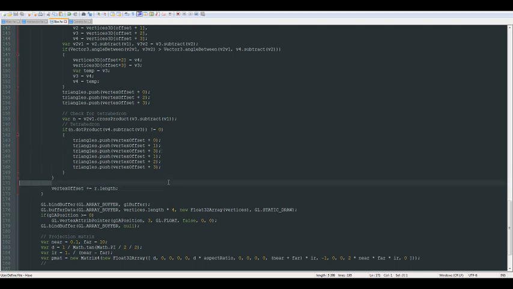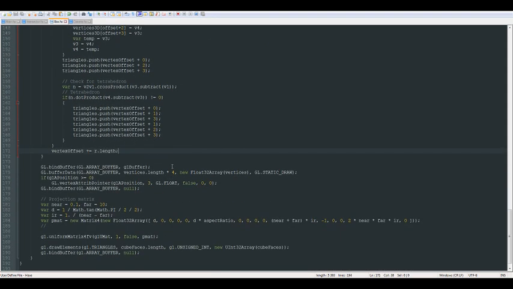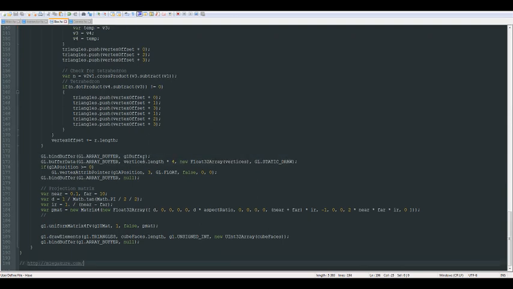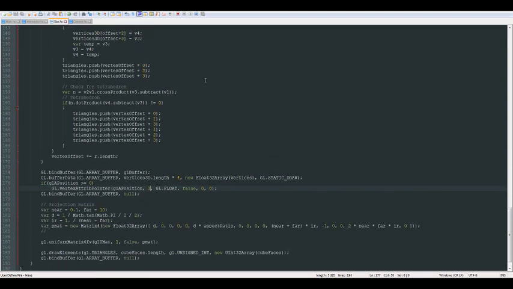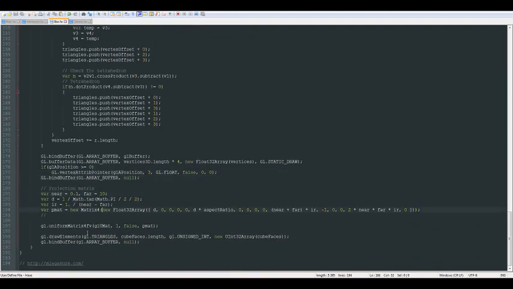Okay, so I think we are done. We have everything, and we can just feed OpenGL with all the vertices. Vertices 3D. Vertex attribute pointer. Position. Yes, it has stride of 0. It's 3 floats. Okay. Bind the buffer. Projection matrix. Uniform. Draw elements. No, not cube faces, but triangles dot length. Unsigned int with triangles.